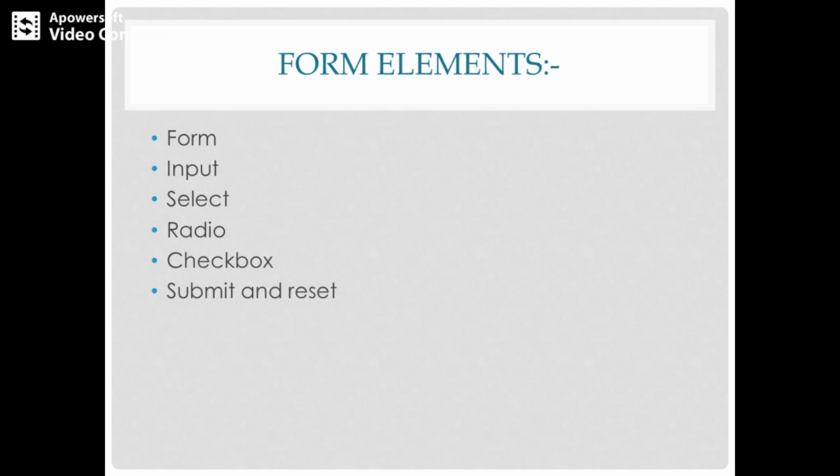We have associated tags corresponding to these elements. For example, for the input element we have the input tag and several other attributes. Likewise we'll see the other form elements in the coming slides. We have already discussed the form element. The next slide covers input and its various descriptions.